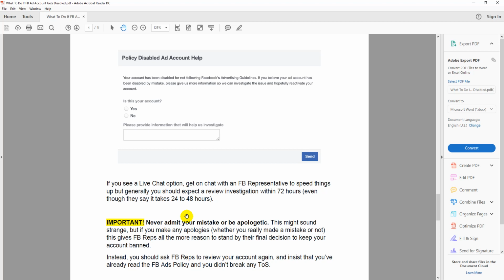Now, I think the reason I'm going at length about this whole matter is because there are a lot of people that give up on Facebook advertising after seeing some results, and then when this happens to them, they give up or they take too long to recover. Like, they might take a few months to try to get another account. But ideally, you want to be able to continue your operations within the same day with another ad account. But of course, be cautious. Don't repeat the same mistakes of the first ad account that got disabled in the first place. Okay? So I hope this helps, and have fun marketing on Facebook. It's still very profitable, and it's still the best social media platform for advertising on this planet.